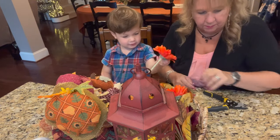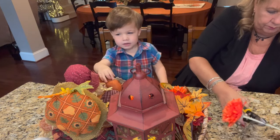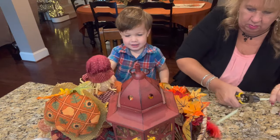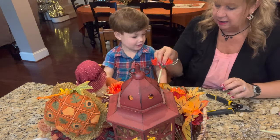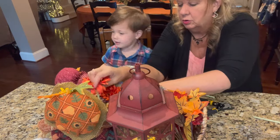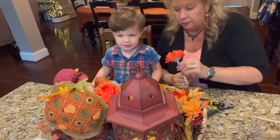Now add some flowers in with the leaves. Put some more leaves back here. I've got some more flowers. You want to give her a flower to hold? There you go. This one's going to hold too. That looks good. Say thank you, Maverick. Thank you. And here's some more. Put them in with the leaves. Oh, mommy wants a flower? Of course mommy wants a flower. Let me get it between her arm and her breast there. There we go. Oh, my goodness. Look at them. They look so cute. We have one more flower. How about right here?